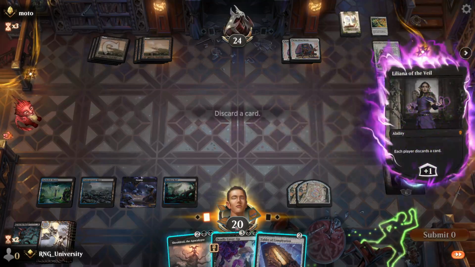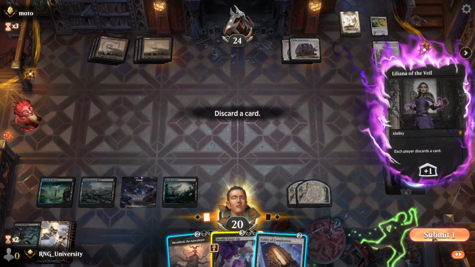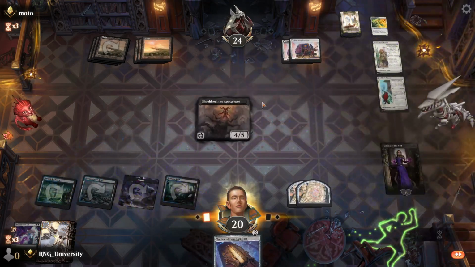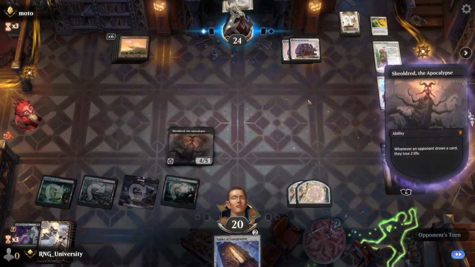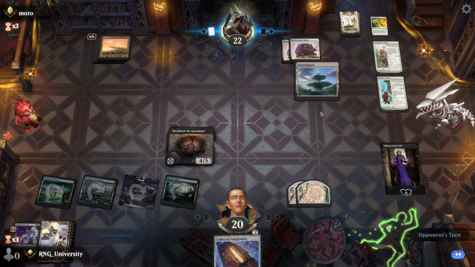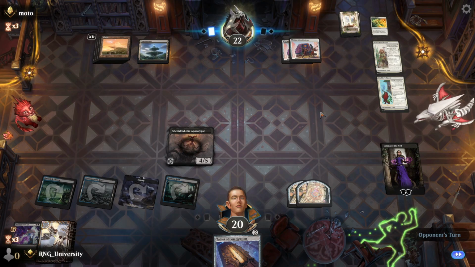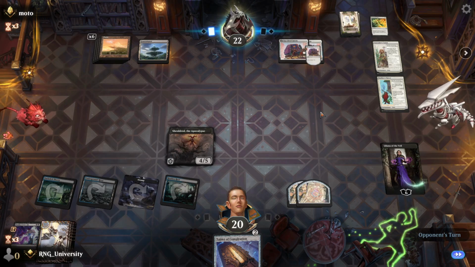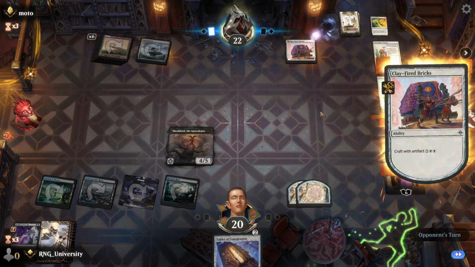Yeah, let's get to 6. Force him to have removal. Don't overthink things. It's gonna have to have something, right? Fountain Pour? Okay. Sure.